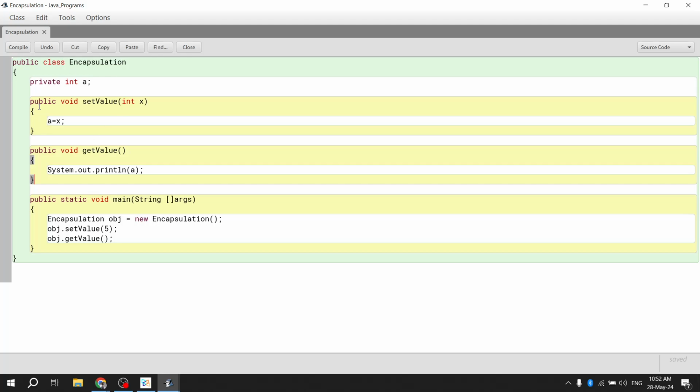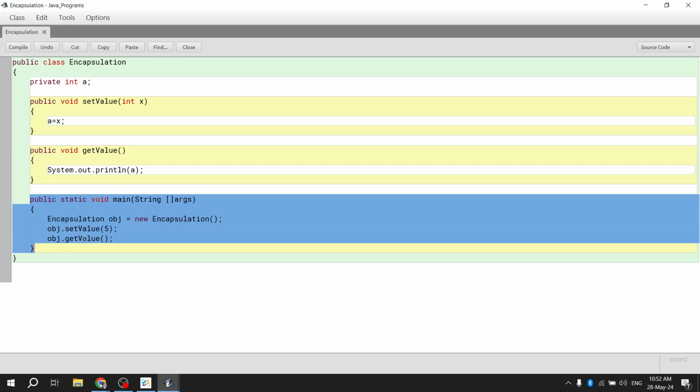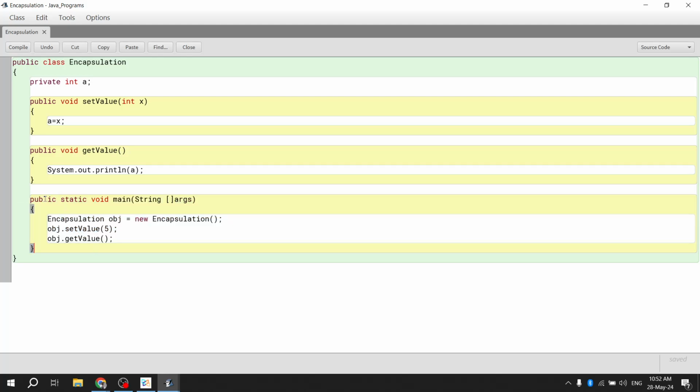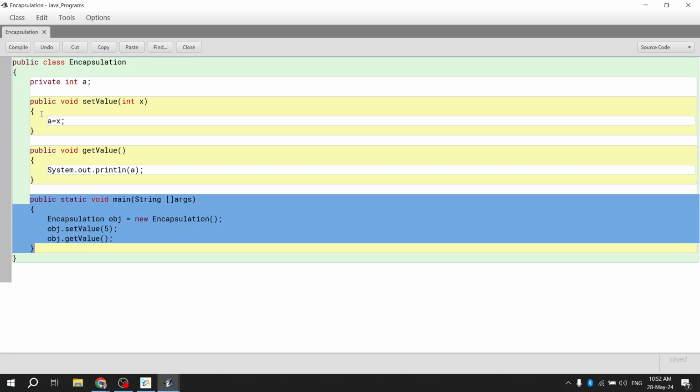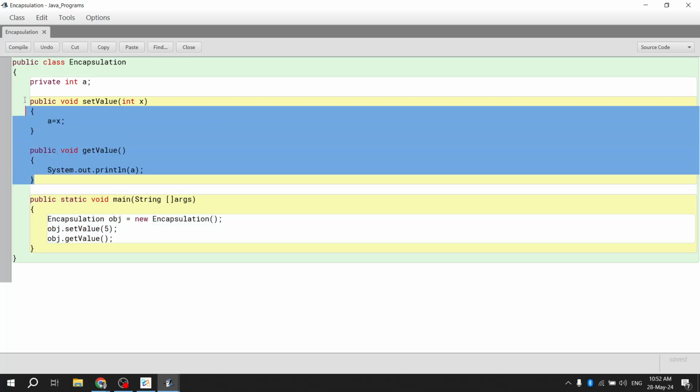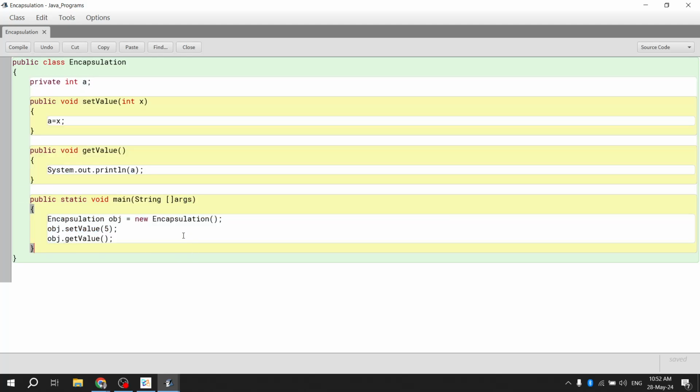These codes are only for the programmers, and they are not relevant for the user, or the user cannot access these codes. So this is the data abstraction, and this is how data encapsulation and data hiding work.